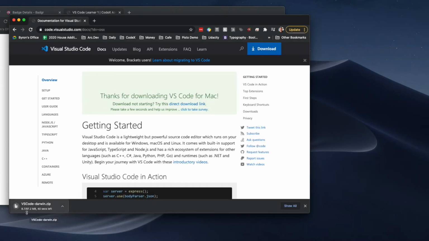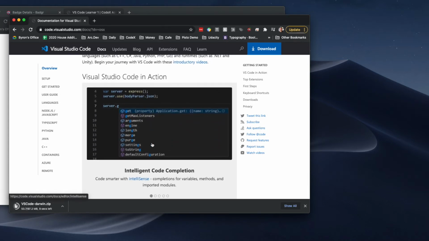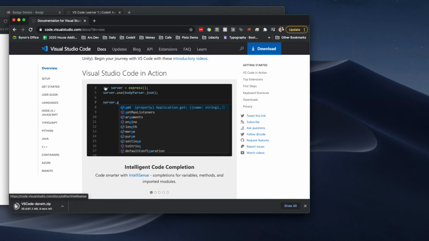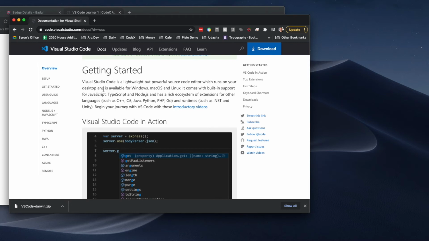There it goes. I've got fairly nimble internet, so it's going to be about 30 seconds or so, and it gives me some tips on getting started. That's kind of nice. Of course, a lot of this stuff is admittedly geared toward people who already know how to develop software. They're just trying to market their product to developers. If you're not already well versed in software development, if you're not a programmer yet, then you look at this stuff and think, okay, that doesn't make any sense to me. I'm not getting started with that today, which is completely understandable.